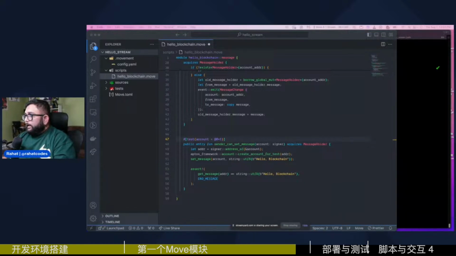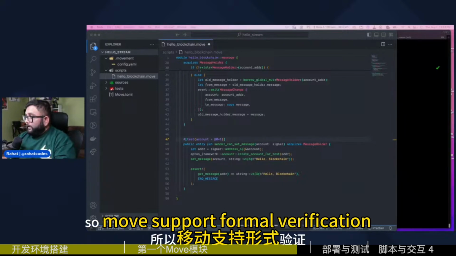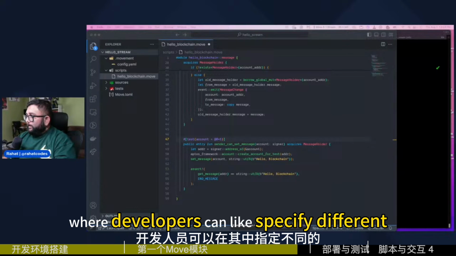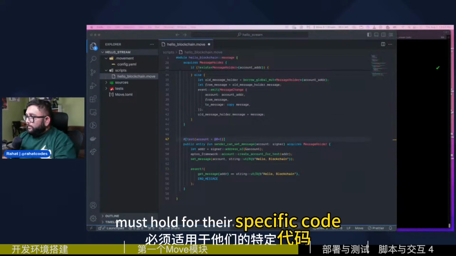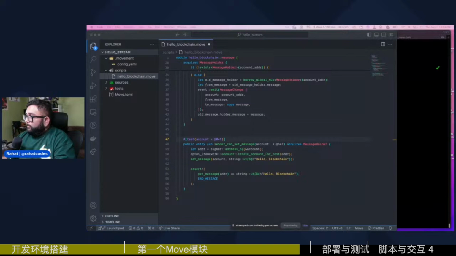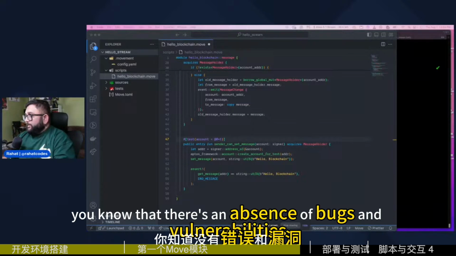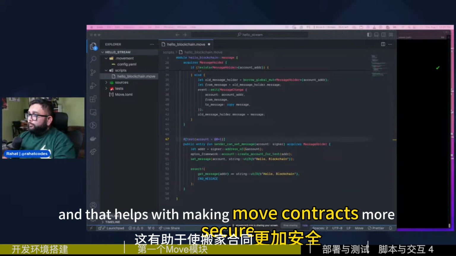like you can test further using stuff like formal verification. Move supports formal verification, where developers can specify different invariants and preconditions that must hold for their specific code, and that helps ensure there's an absence of bugs and vulnerabilities, and helps make Move contracts more secure.